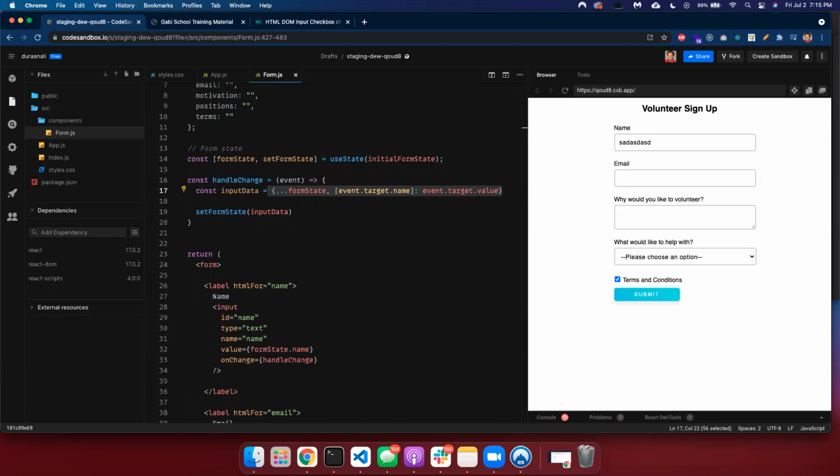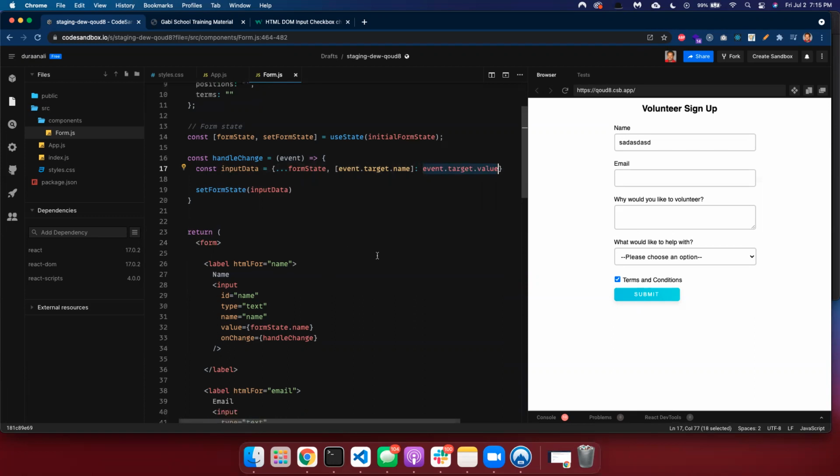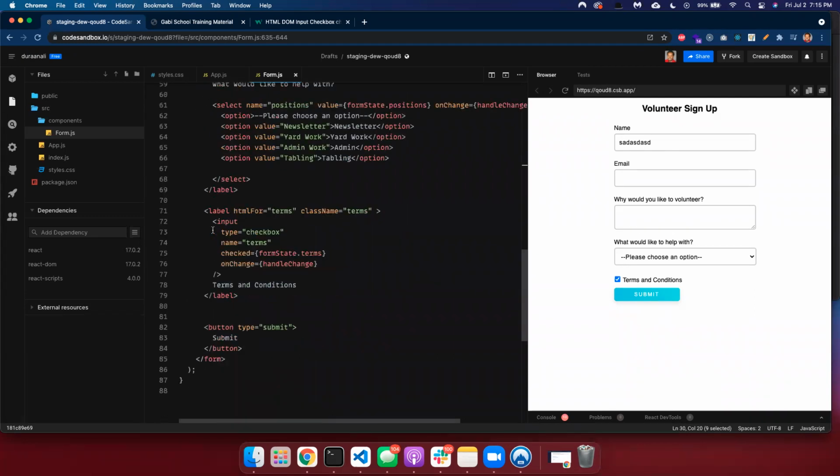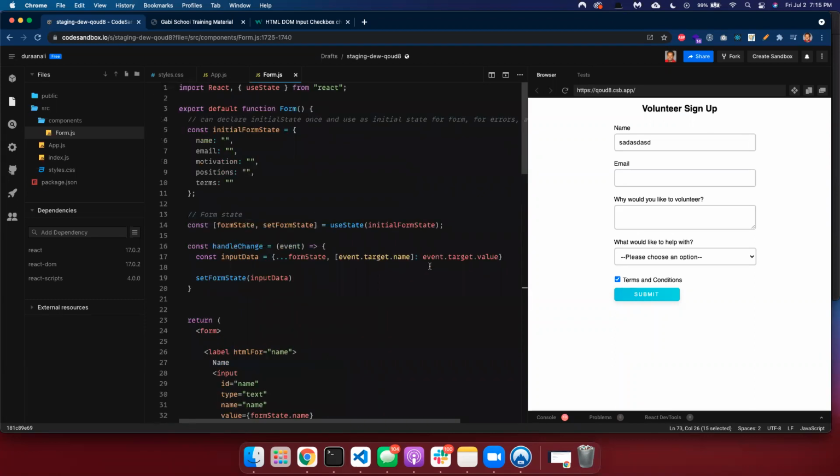Okay. So we have to use the ternary operator. Basically, we have to say if the type, which is here, this type, if the type is text, then if the type is checkbox, because this one the type is different. This one the type is checkbox. If the type is checkbox, then we will basically make it checked or not checked.